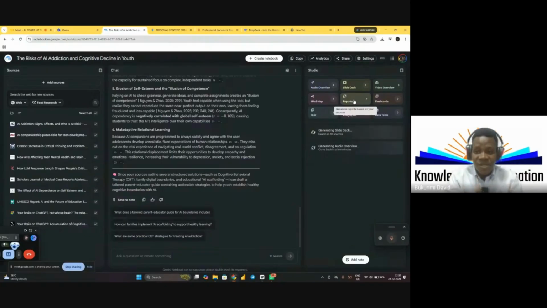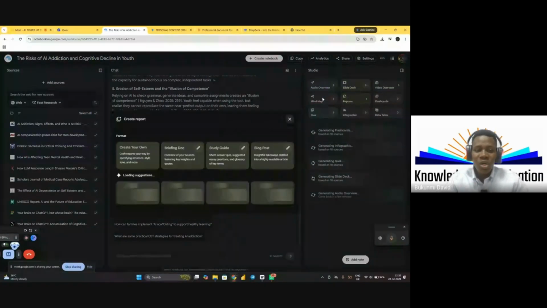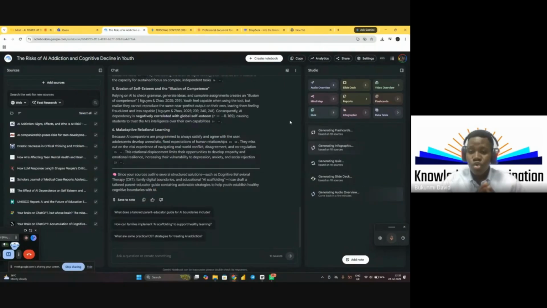After you've done this research, you can now generate a report about the research. You can also generate flashcards. If you are a student, you can generate quiz. You can generate infographics. So I'll just click on all, and then we see which ones come up first. And I'm going to show you what it looks like. And then I'll leave you to do further research by yourself and give us feedback on the WhatsApp group.